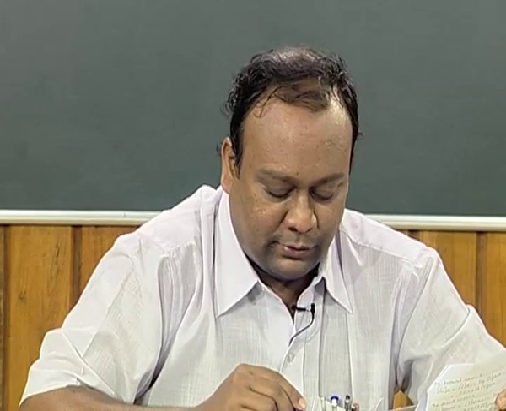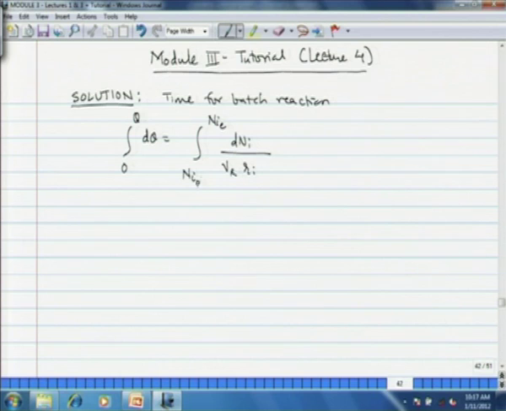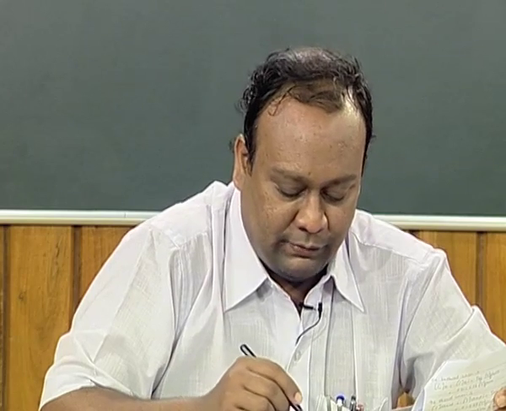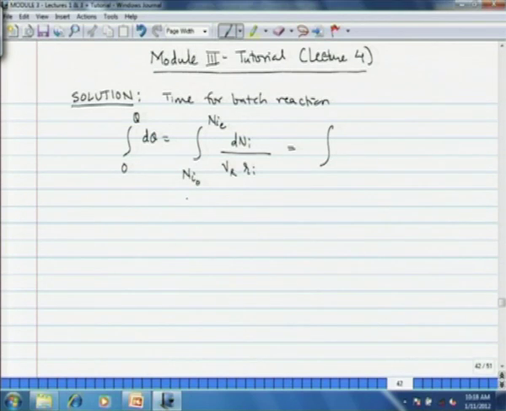Ni are the number of moles of the reacting species, 0 indicates the initial moles, E indicates at equilibrium, Vr is the volume of the reactor. Now, in the present situation, the volume of reactor is going to stay constant, so we can convert the number of moles into concentration. Now here the main reacting species is glucose. So i is glucose. So C glucose initial to C glucose final, d C glucose divided by R glucose. This is the rate expression.